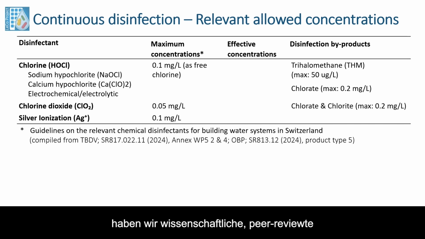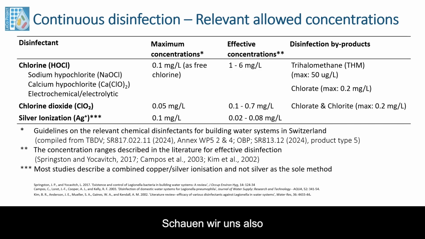In this study, we assessed scientific peer-reviewed literature and created a report to see the effective literature-based and scientific-based concentrations for chemical disinfection against Legionella. So let's look at effective concentrations. Here you can see the effective concentrations found. You can see that for chlorine, chlorine dioxide, these concentrations are very different. So the maximum concentrations are way lower than the effective concentrations. So this shows that the maximum allowed concentration in Switzerland should be looked at more deeply.